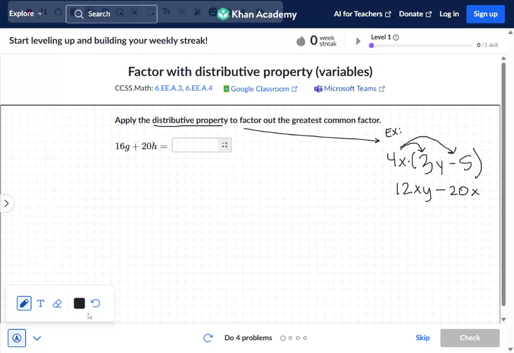But in this case, it's almost like reverse distribution, because we're starting here and now we want our answer to be this. So again, visualize working backwards. To factor kind of just means we're dividing. It's the inverse operation, so divide, whereas distribute means to multiply. All right, so our goal is to factor. We want to divide, seeing what they have in common, specifically the greatest common factor.